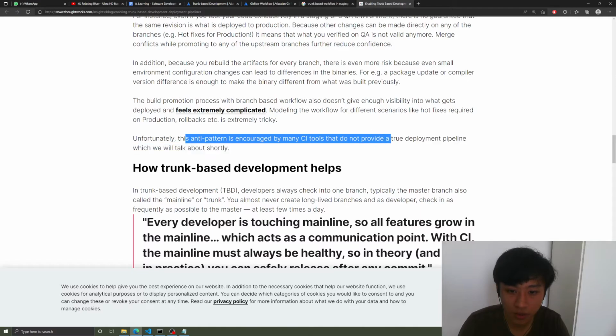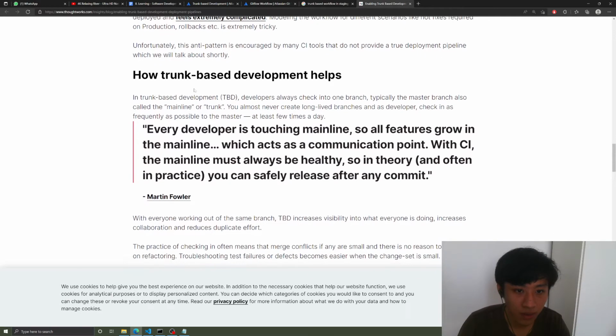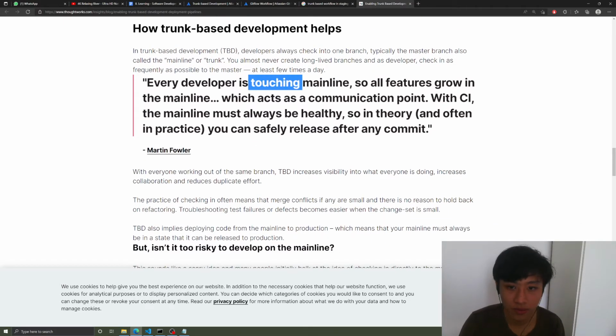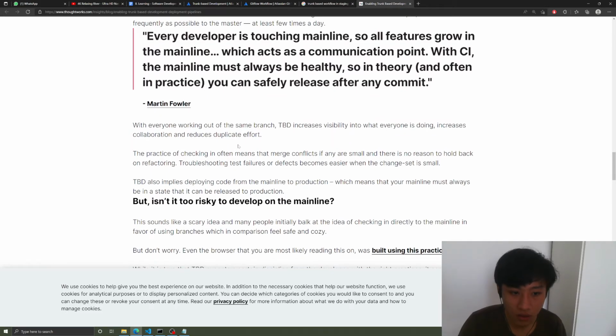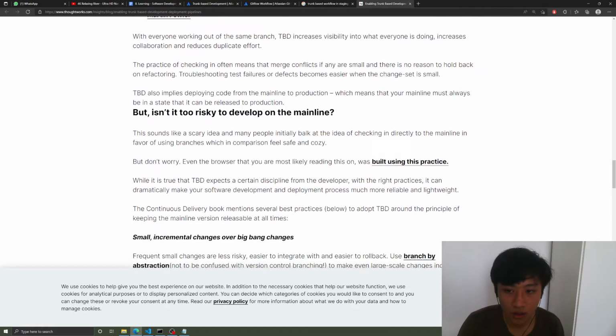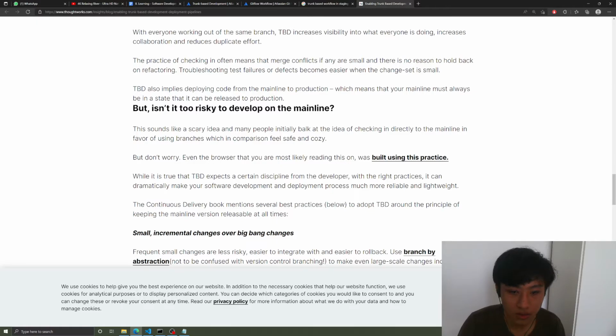The anti-pattern is encouraged by many CI tools that do not provide a true deployment pipeline. If you don't have environment control, it really sounds like a scary idea.